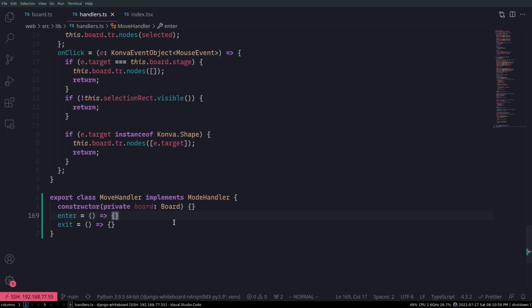Basically, when we enter this mode, we add a bunch of event listeners to capture the user's mouse move. So let's do that.